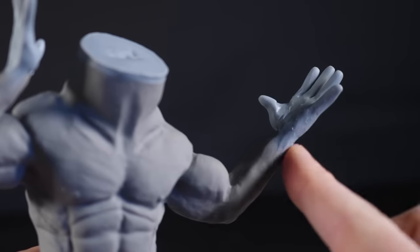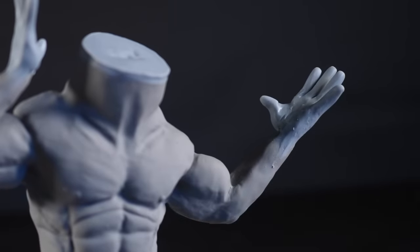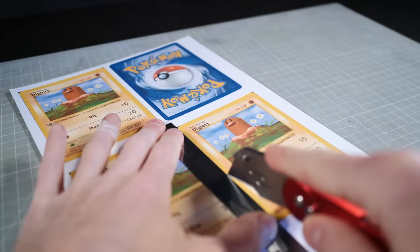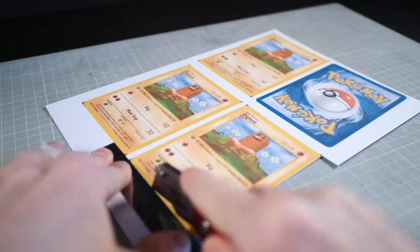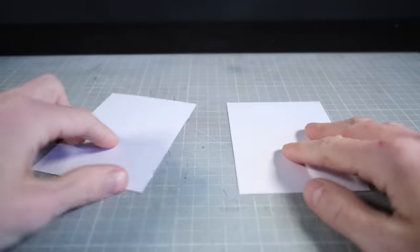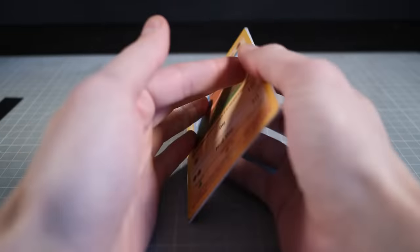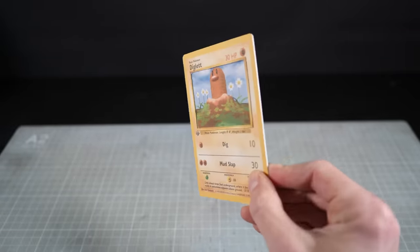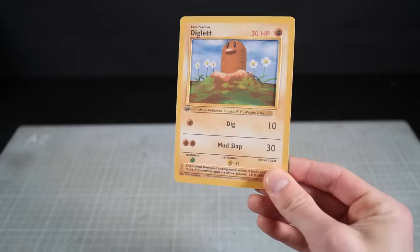Now, before I can add any detail to the hands, I need a card. This time I've made my cards slightly larger. They come in at about 3.5 inches instead of the standard 3, but this will help fit the body a little bit better. The general design is going to be the exact same though, with a few of the pieces glued together to thicken it up, and then the little details added on top to give a bit of dimension.